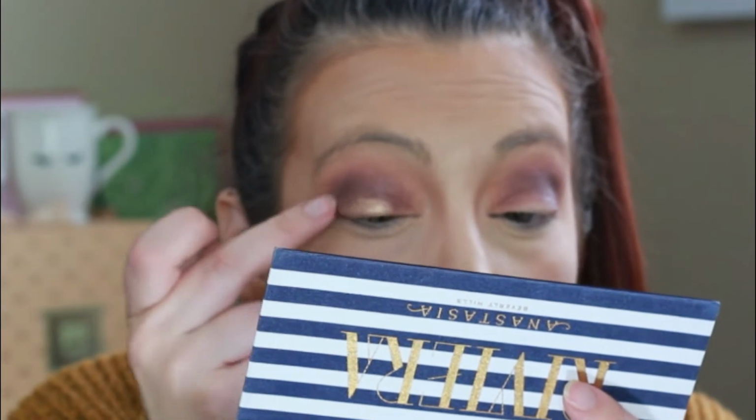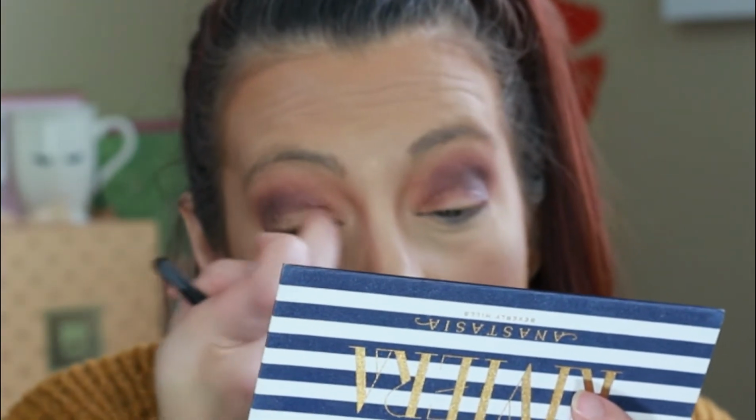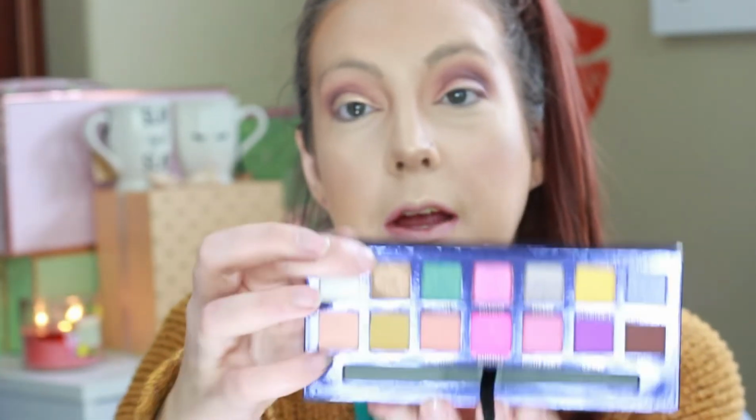I definitely want to put, is that Cicelli's? I don't know what that is, but I want to put that on my lower lash line. So I need a shade on top that's going to allow me that neutral look. So let's use this guy. Yeah, we're going to go in with Yacht on my lid so that I can use that blue on my lower lash line. I'm just using my finger, and then I'm using this shade right here.